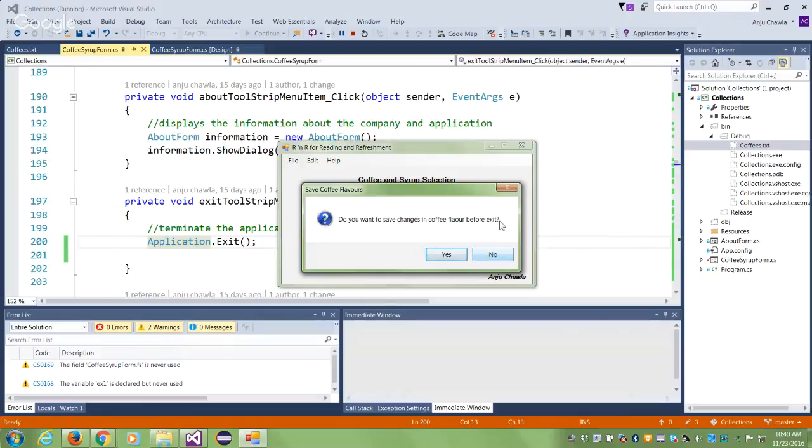But why should I double my job? Why should I double it up? I've already written this dirty boolean check here. Why am I writing the same code in two places? Because I know that the form closing event occurs. Why should I do an if there and then an if here?